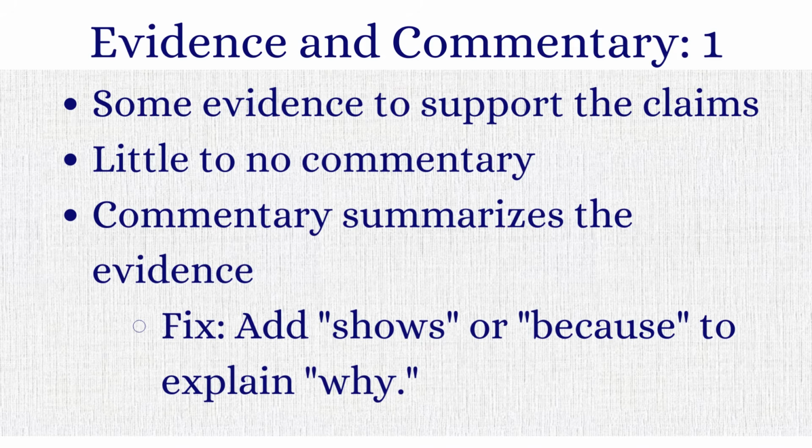Now let's talk about row B, which is evidence and commentary. In this row, you can earn up to 4 points. So we're going to start with the lower scores. To be honest, we don't want to aim for these scores. So you can see just by the information provided that a 1 in row B is not our goal. So if your thesis is your overarching claim, each body paragraph is going to have its own claim. Think of it like a subclaim, the main idea of the paragraph. And so in order to prove that main idea, you need evidence and then you need commentary.